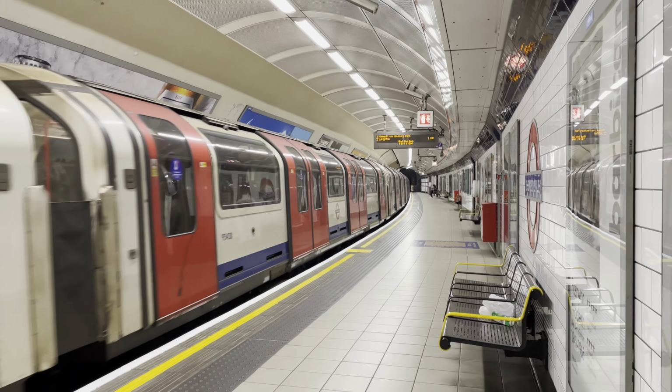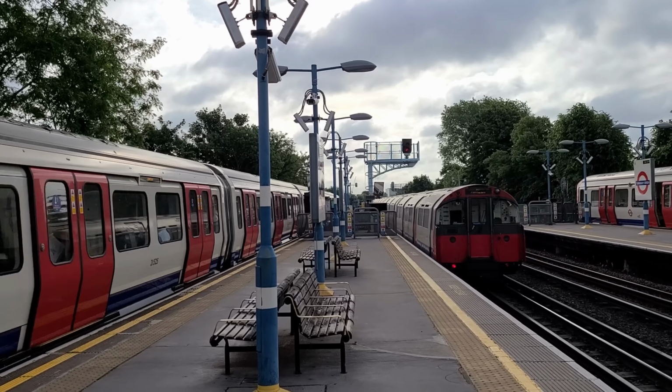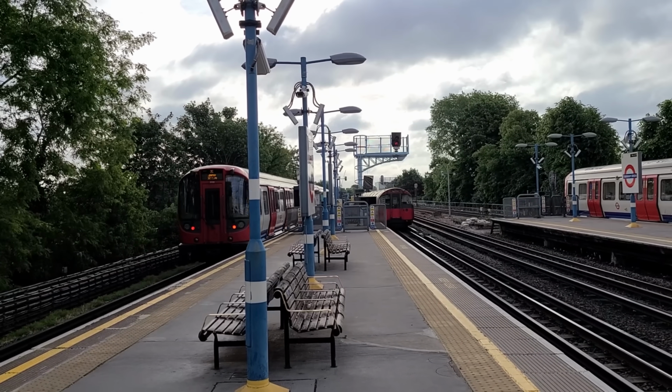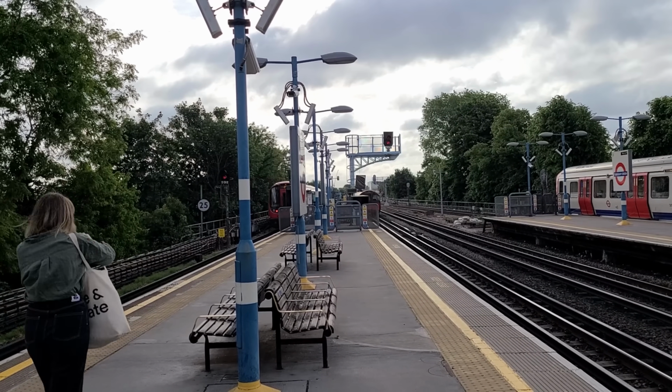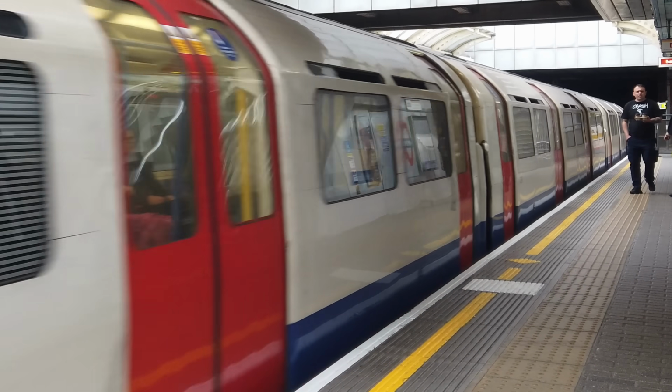Now, accessibility is a huge problem for both of these systems. New York has a greater number of accessible stations, but a lower proportion of its overall stations are accessible. On the other hand, some stations in London have truly atrocious non-level boarding, which owes to the fact that the subsurface and deep-level underground lines have trains with different floor heights, despite interlining and sometimes using the same platforms.